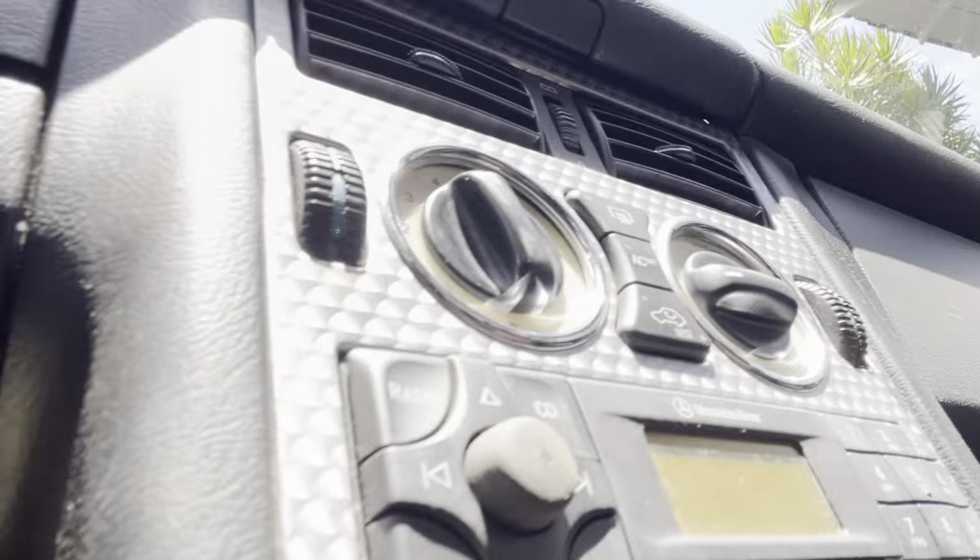On today's video I'm going to be showing you how to remove the stereo on a Mercedes-Benz SLK 2003. This will apply to most Mercedes, and the issue that I have now is that I need to remove the radio to fix the knob. Right now the volume is not turning down or up, it's fixed on the same volume. That's a common issue with these cars for this type of knobs.